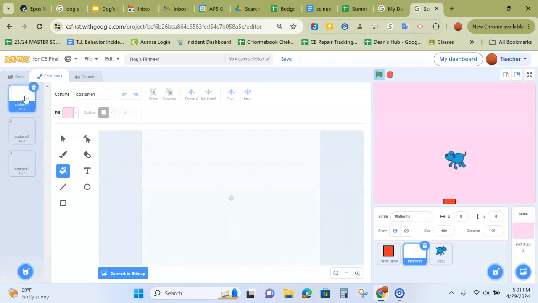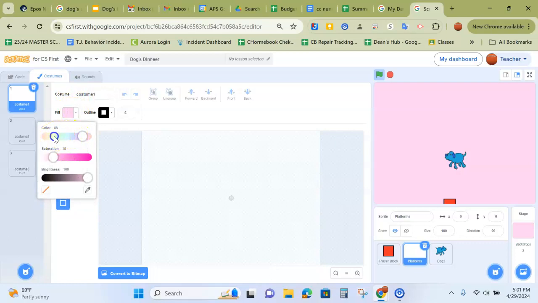So here I have 1, 2, and 3. Basically what you're going to be using is the rectangle tool to draw the various platforms. As I said before, there are 3 images in your Google slide presentation that show you what type of platform each level is supposed to have. So I'm not going to have you watch me draw everything, but I'm going to give you some examples. So you're just going to use the rectangle tool. You pick whatever fill color you want your platform to be, and you simply draw it.